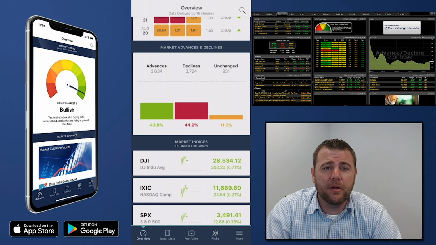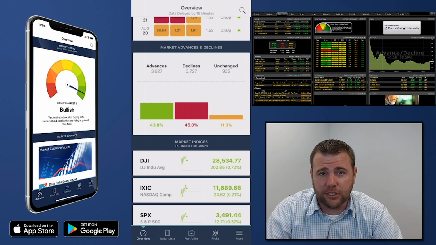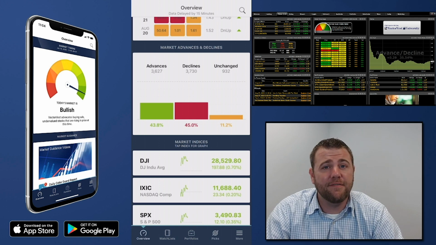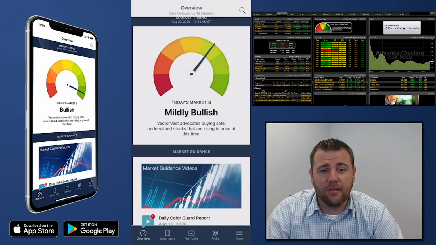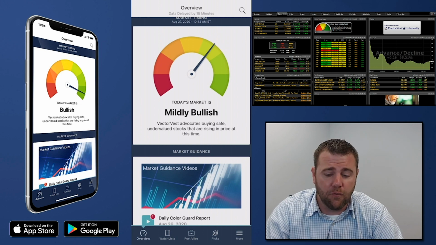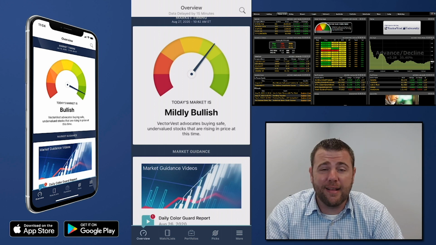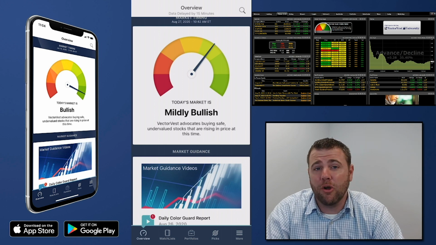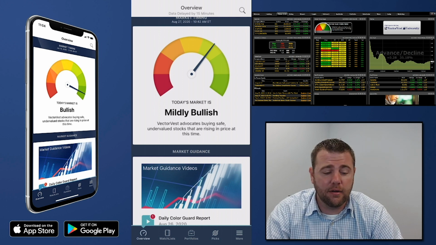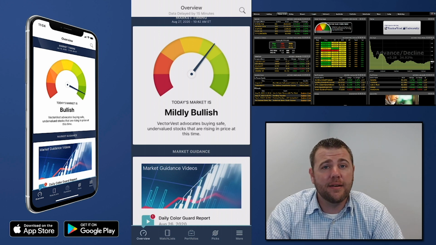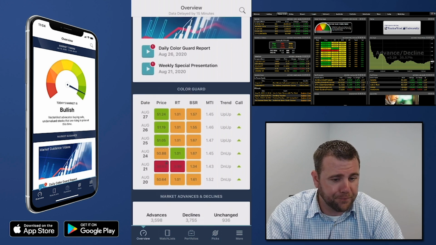We want to put the probabilities on your side. So that's why we like to see a 2-to-1 bias in either direction. If there's twice as many stocks advancing as declining, and we saw that, one green light, that would tell us that the odds are in our favor that, if we bought a stock today, most likely the probabilities are telling us that that stock will be one that's winning or going higher when we get into it. And that's what you want to do, is start off a trade on a nice positive note, not starting off in the hole. So that's why we look at that there.